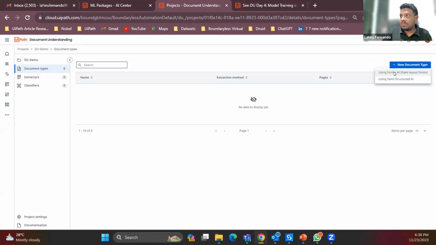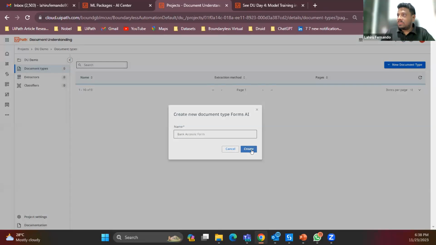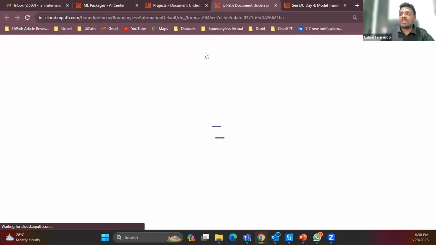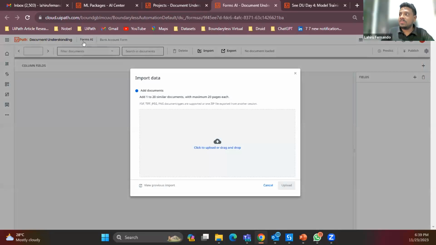I'll use forms AI. I'll just create it. By default, it will take you to this screen. Since I selected the structured one, it takes you to forms AI.